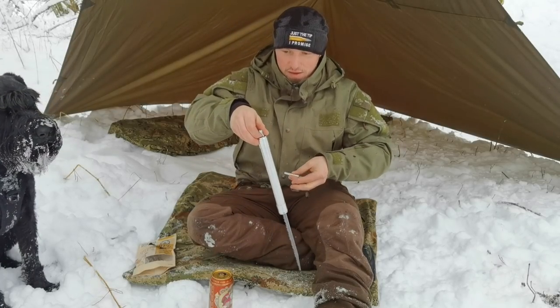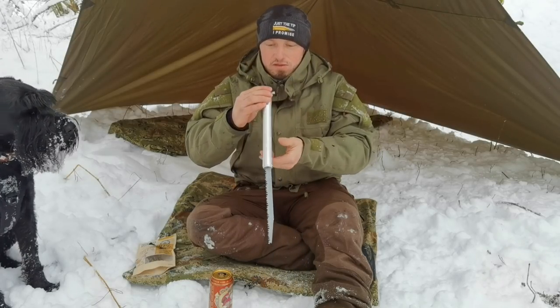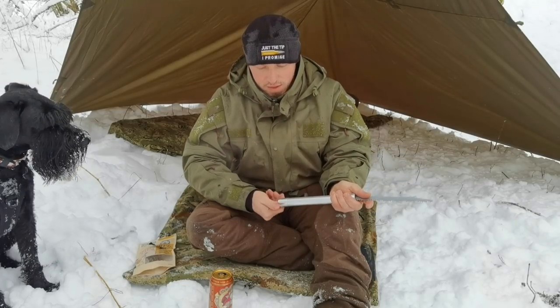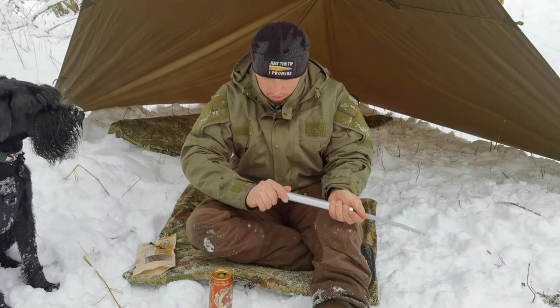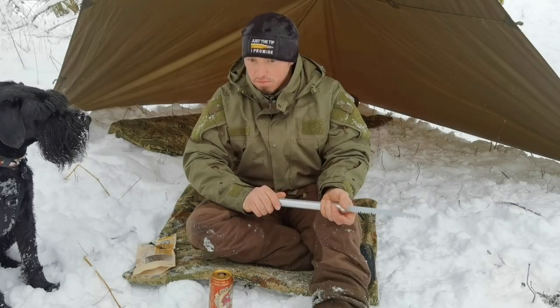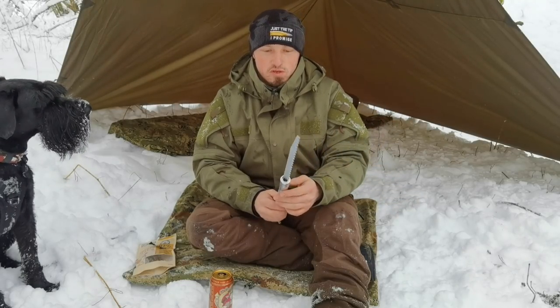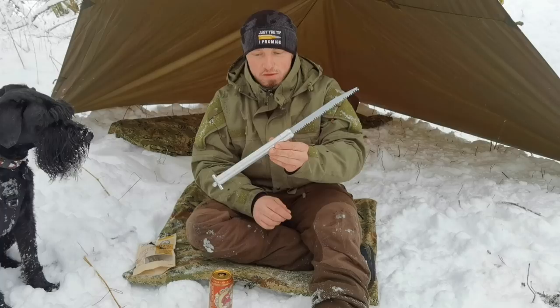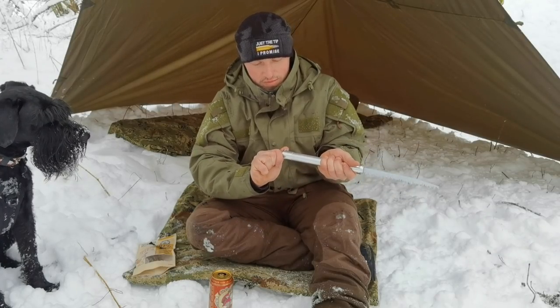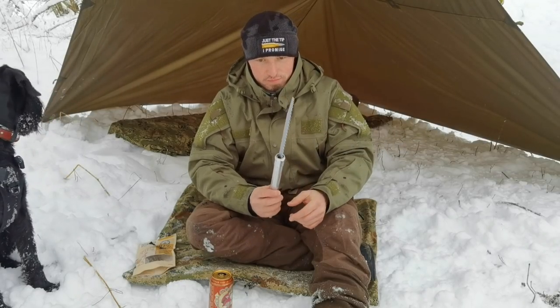And this thing has 102 grams total. I'm not sure, I have to check how many ounces, but it's really, really light. I think it's less than half of the weight of the saw I usually use. So we'll see if it works. It's simple to set up, and it looks sturdy enough. We'll see.